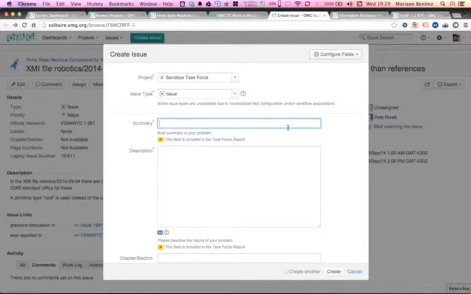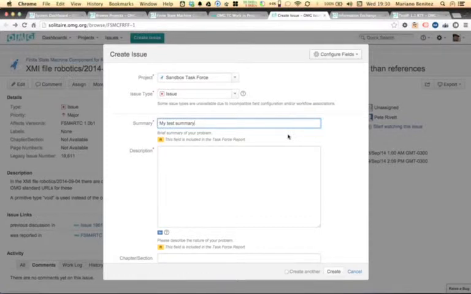Members of the task force can create issues directly in JIRA because since the OMG already knows that you are a member and you already have signed the proper disclosures, you don't need to go through the public submission form and confirm all the copyright information, etc. So here you can type my summary, you can type here.